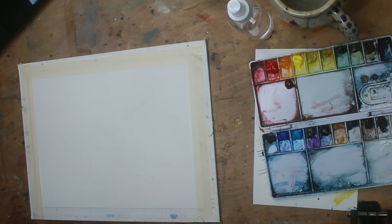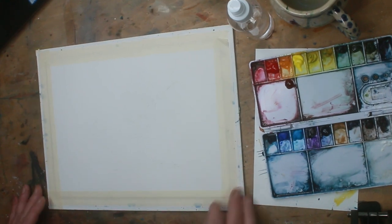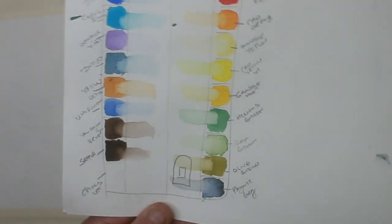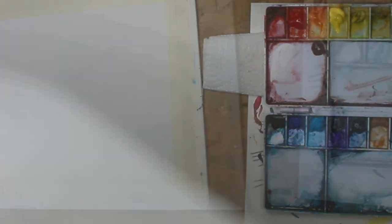We're putting the paper down to a board with standard masking tape. I take that tape and put it on my jeans before tearing it off and applying it — that dulls down the holding on it so it doesn't tear little chunks out of the paper when you remove it.